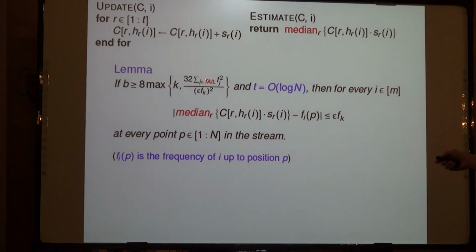So what we have here is we sum up the frequencies squared, so think of the L2 squared mass of the tail of the signal. There's everything but the top k elements. And we divide it by epsilon squared times the kth frequency squared. We'll parse this in a second and see why this is actually powerful. Okay, so t is easy. T is just order log n because we want to drive the failure probability down to 1 over poly n. Good. So ultimately, the space complexity is order b log n for this particular value of b.